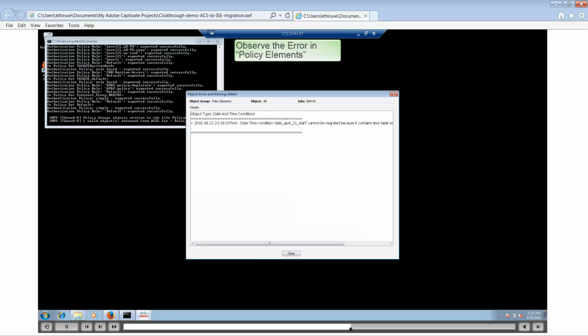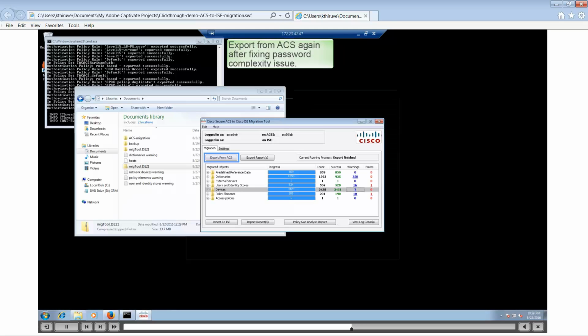And we have seen this error already. Now that we have fixed the password complexity of the user, let us re-export again. As a workaround, you can choose to create the same user in ISE and not re-export again. So I'm going to go back to the tool and click on Export from ACS to export again.